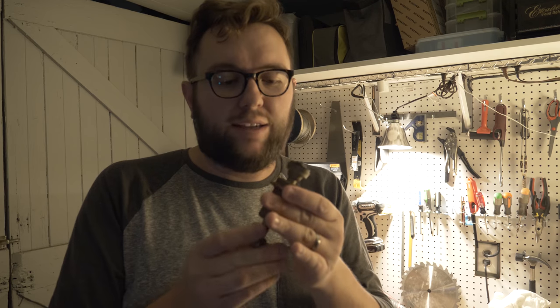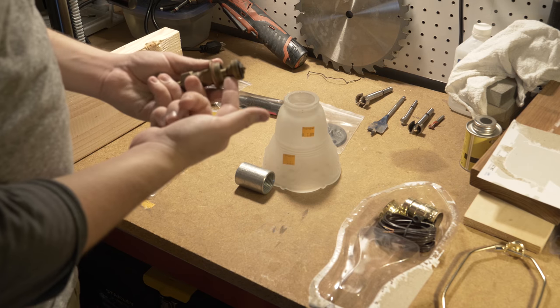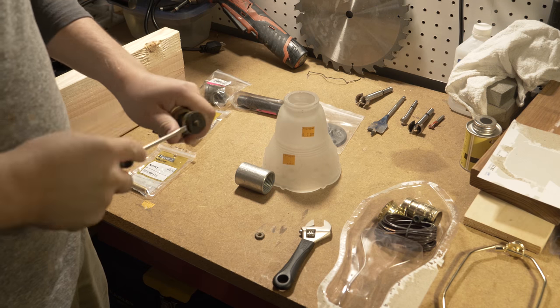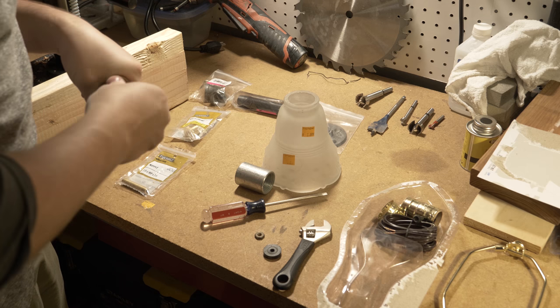The problem there is that, as of right now, this is all metal and probably a conductor. I don't know, this is probably brass. I'm not super great at knowing which metals are good at conducting, but I certainly would not want to risk getting electrocuted just because I couldn't find a rotary switch at Home Depot. I think I still want to do that, but I don't want to do it here because this is just too long. So let's take this apart and see what I can do. I think this is crimped on here. I don't know that I can take that off. Yeah. I don't think that's coming off.